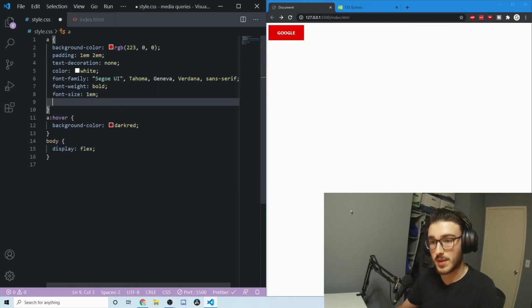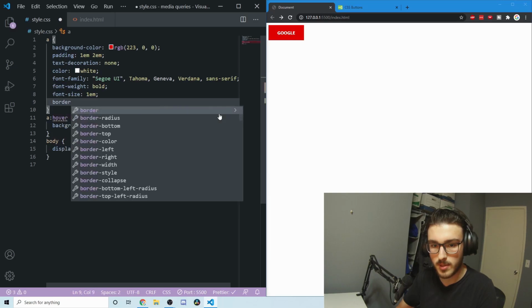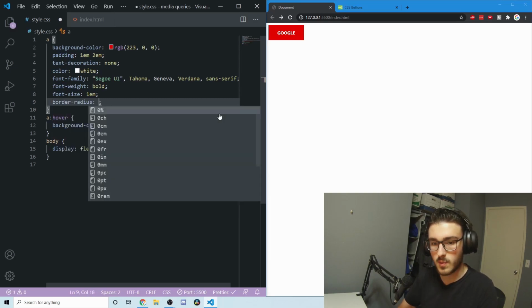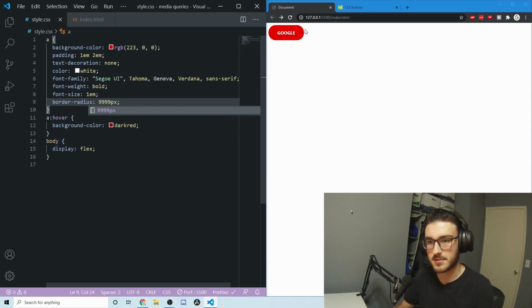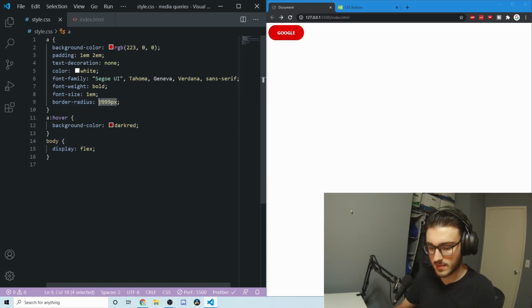And then lastly, if you wanted to have kind of a pill-shaped button, or at least round off those sharp corners a little bit, you can do that with the border radius property. The way this works is a little bit arbitrary. If you want it to be like a pill, you can just max it out with 9,999 pixels, and then it fully rounds it off. But I think that's also roughly 30 pixels. Yeah, it looks like it.